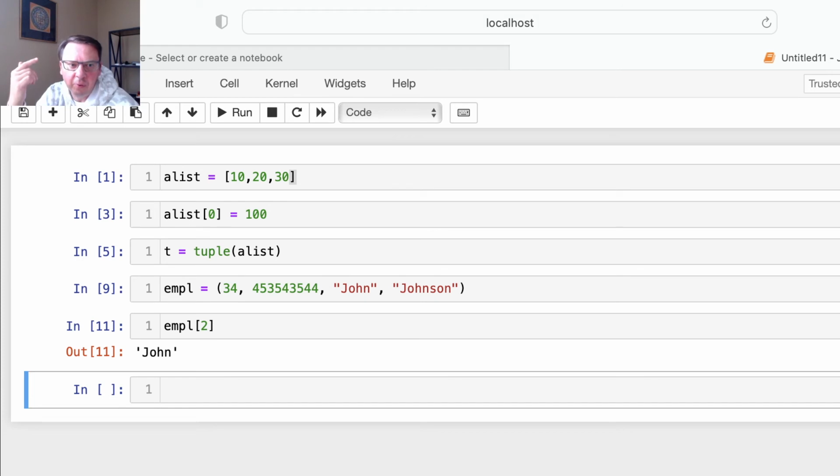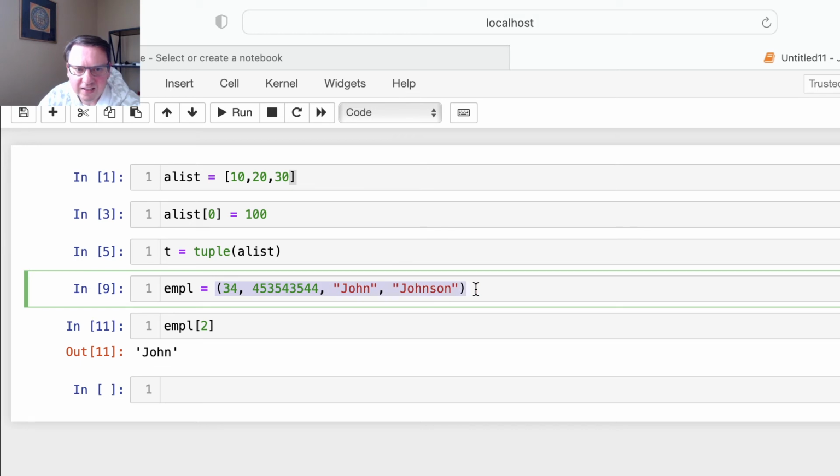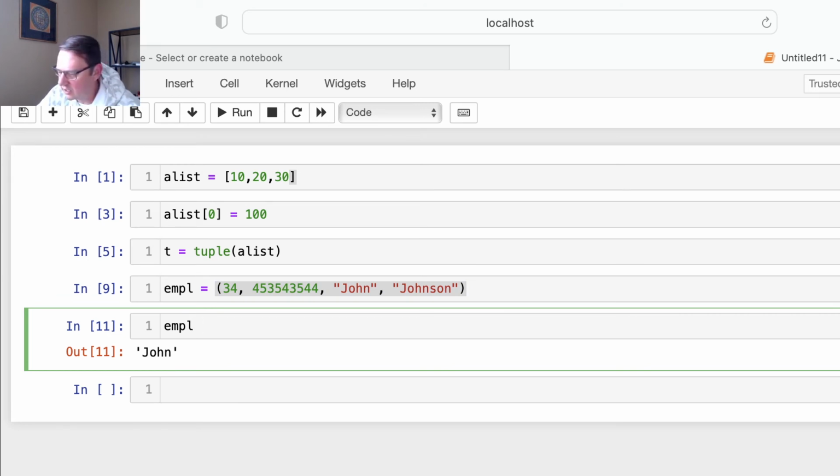However, if we do index 0, index 1, index 2, index 3, and maybe more, then it will be kind of confusing. So there is another option for how you could do it. There is a thing called simultaneous assignments. Since this tuple contains 4 values, we could provide 4 variable names. All right, let's give it a try.